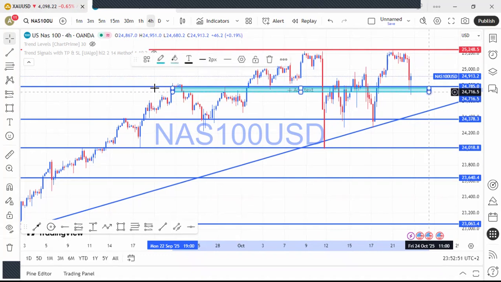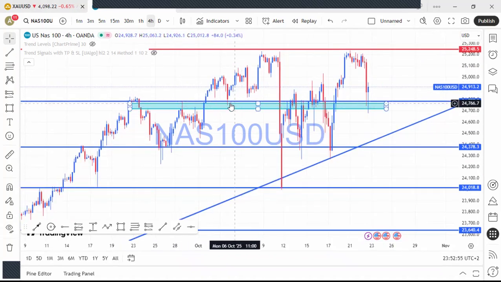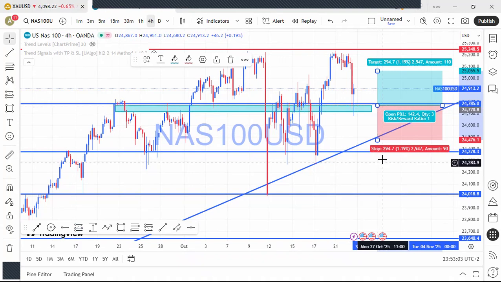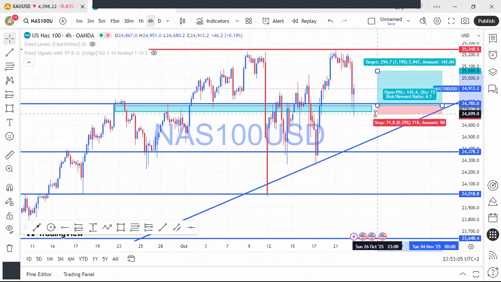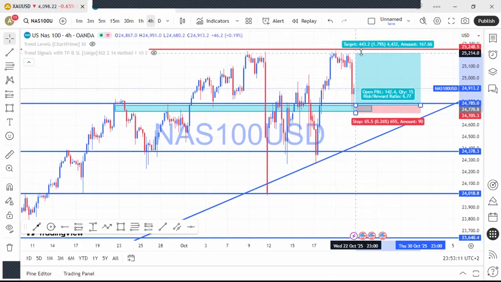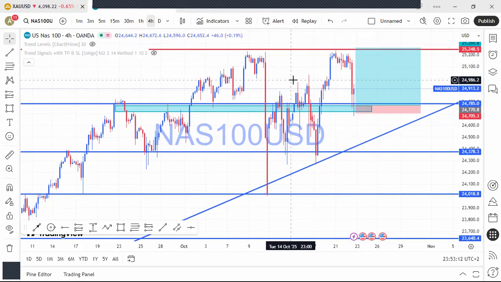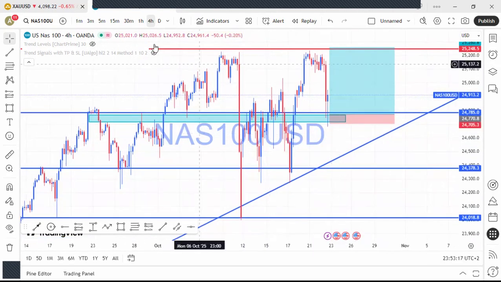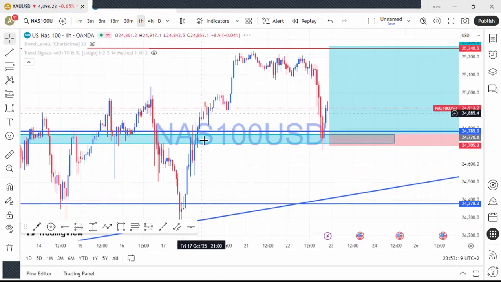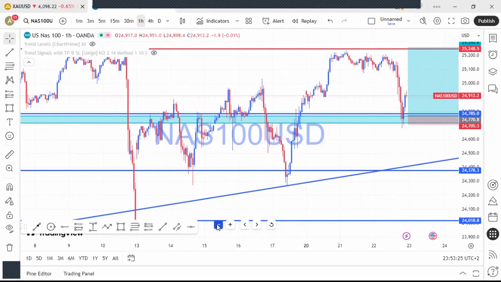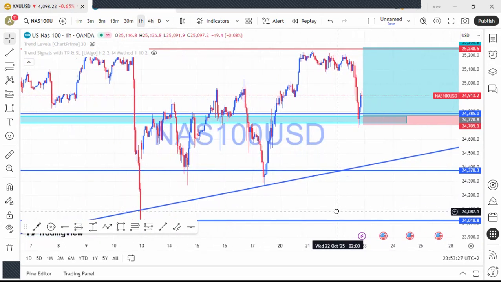So as you can see, first touch, second touch, that's our third touch. So from here, we're looking forward for buy opportunities. As you can see, Nasdaq is already giving us what? The confirmation on our 4-hour time frame, which is looking forward for buy opportunities. It's that simple, guys. Looking for buy opportunities, even if you switch to a 1-hour time frame. As you can see, the momentum is very bullish.